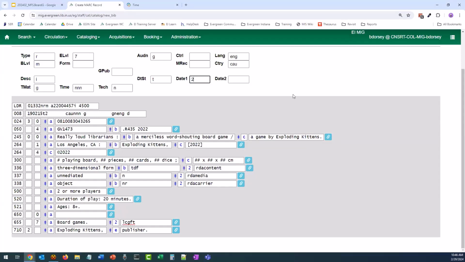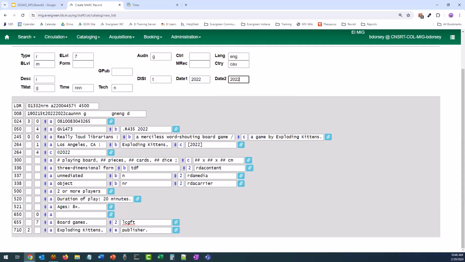So I'm going to enter 2022 and then 2022 as well in Date 2. Even though they are the same date, we want to add them because the publisher date is actually unknown. It is implied that it is 2022. So we want to make sure we do both of those.